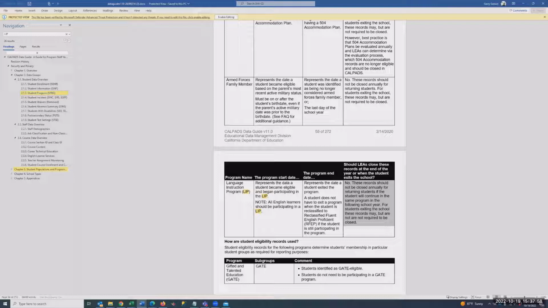Natasha's saying that regarding the stub, they're asking that a stub not be created. So when the SSID is requested, a stub SINF record is not created in that process.